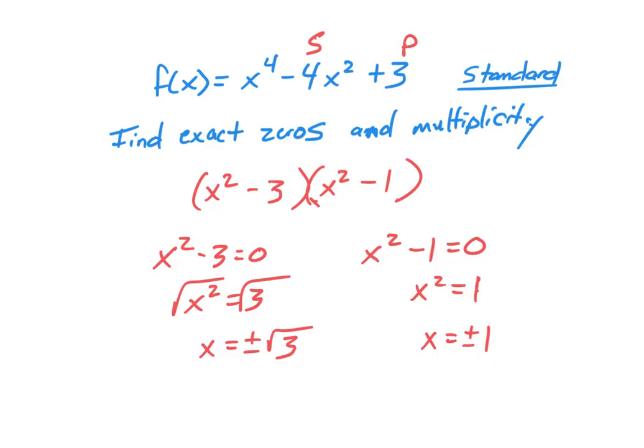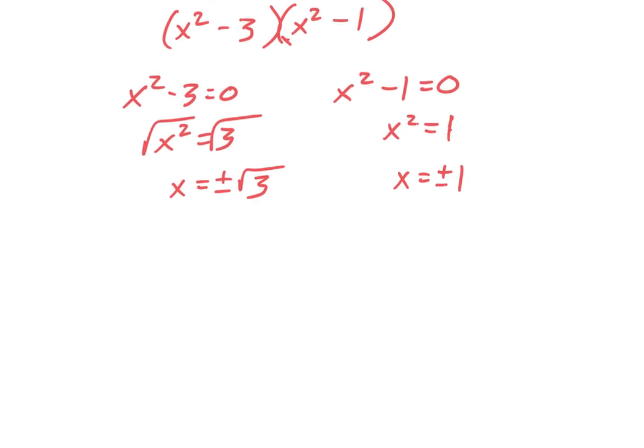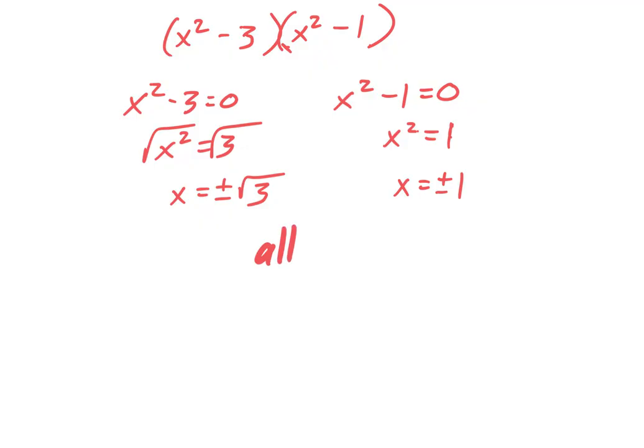And that's why I could put this into my calculator right from the start. I just want to show you. They all have multiplicity 1. They all happen one time because the graph goes through at that place. All 4 are 4 different zeros. So we have 4 different zeros for a degree of 4. And so they all happen one time, and that would be our multiplicity. Questions on that?